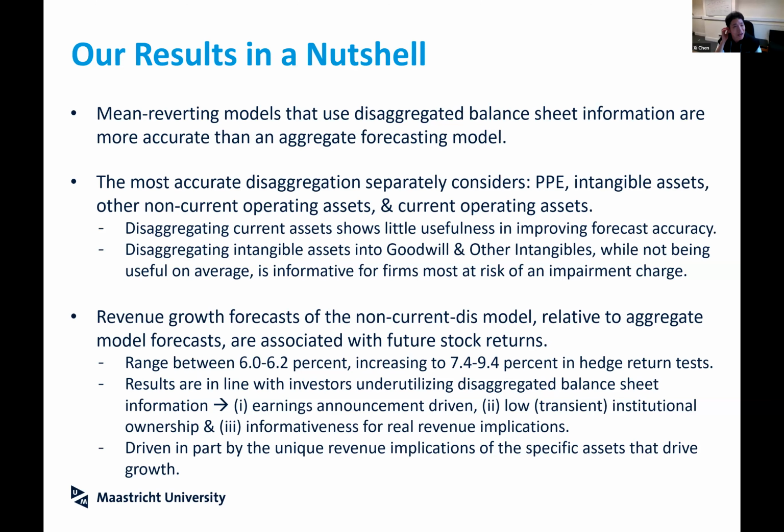Hi, Patrick. Thank you. I'm just curious about the second finding. What's the story behind the finding that disaggregating current assets is not so useful? At first glance it seems not so surprising, because current assets are more temporary versus the non-current ones, which are PPE, those kinds of things, which are more stable in terms of forecasting future operations. I'm just curious what would be the reason behind the second finding?